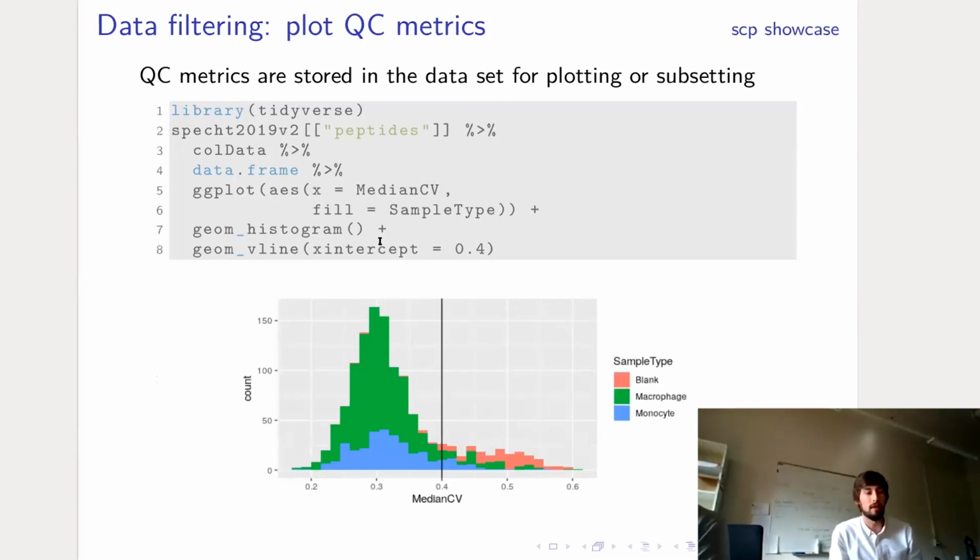Here I give you a little example for plotting. On line 2, you can see we first extract the assay we want to plot, where the data is present. We extract this metadata using the colData function and format it to a data frame, which allows us later on plotting using the ggplot functionality. We can see from the graph that the blank samples, in red, show much more variability than the single cells, blue and green. And the black line is used in SCoPE2 to filter out those cells with high coefficient of variation.